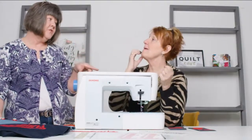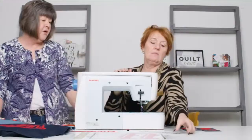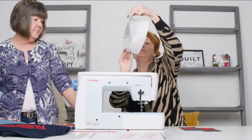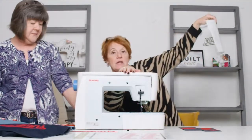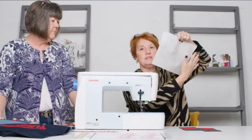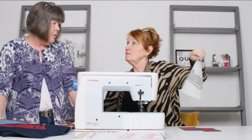Well, if you're going to trace your design on, you should trace it onto your soft fuse at that point, so you know what you're cutting out. She's tracing it onto here. Following me? She's tracing it onto here because then you can see through it, and take it to a window if you don't have a light. But take it right to a window with your piece that you printed out, and you can draw it out. That way you know what you're cutting out.